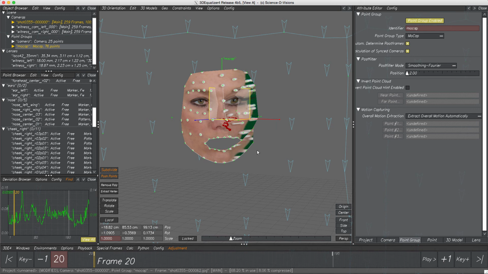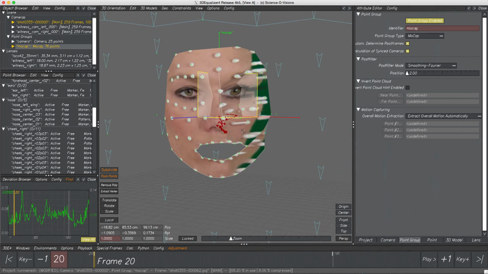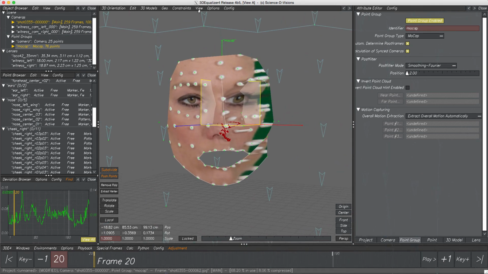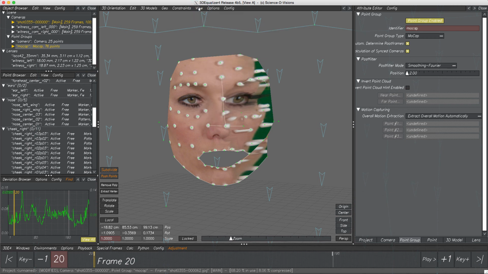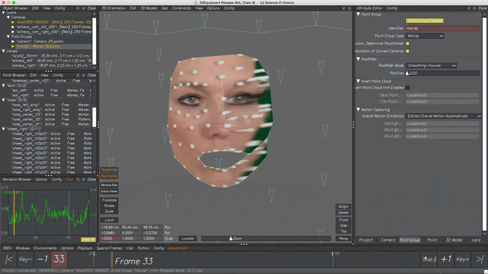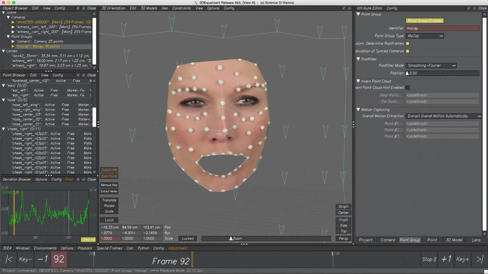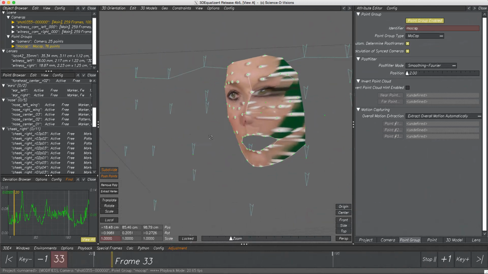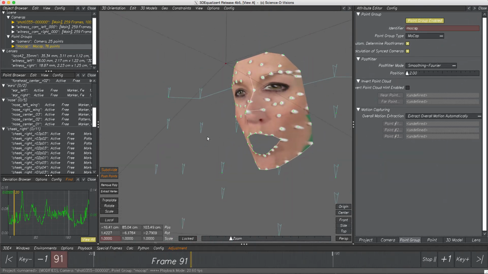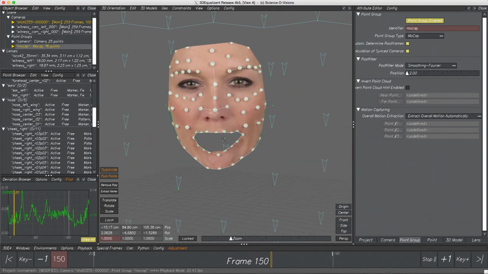Well, we got to the end. Let's have a final look at our project. For a better view of the reconstructed face, let's modify the view. Activate View, Center View, Parent to Current Object Point Group, and see what this will do. We see the view camera is linked or parented to the point group's motion. This is really helpful when checking the point cloud's reconstruction quality in particular. Great, isn't it?